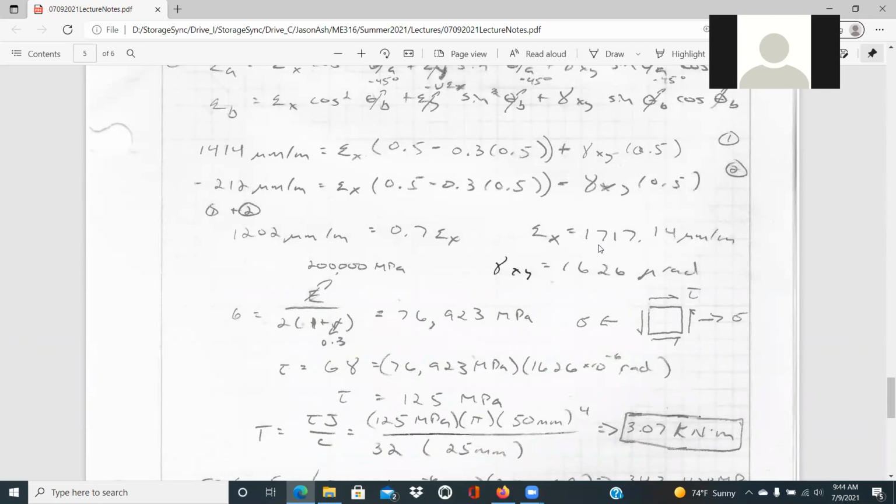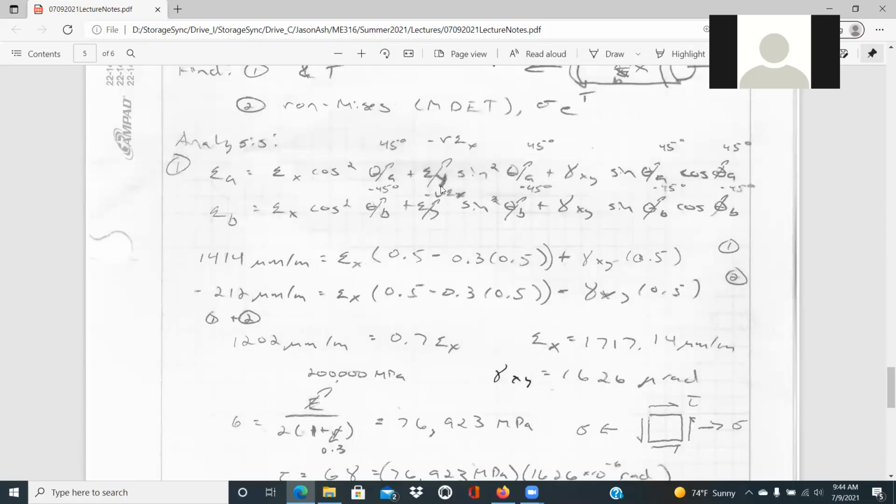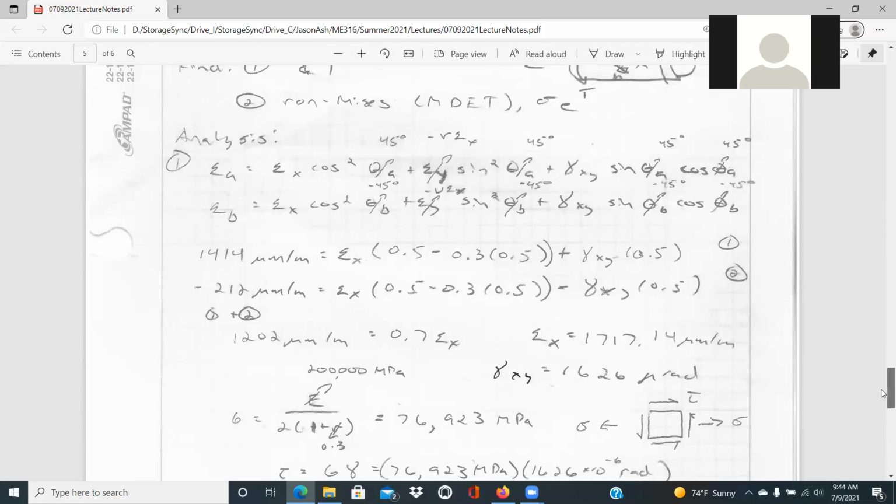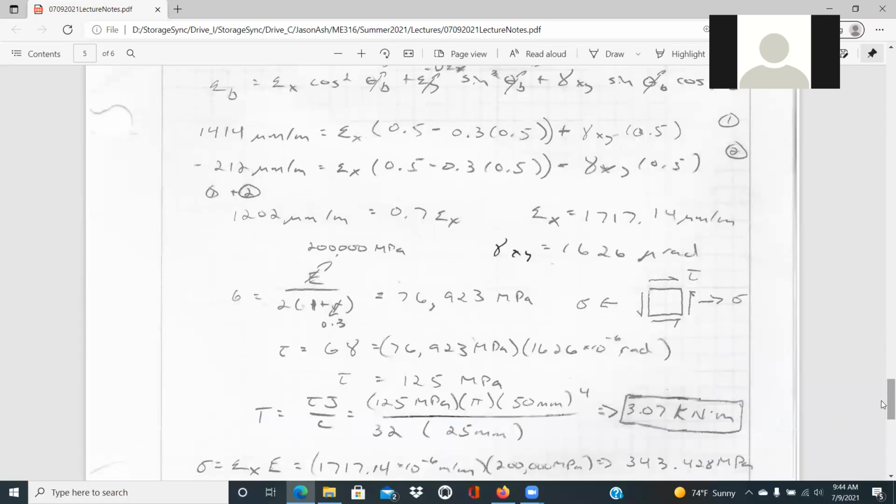And so with those 2 strain components, the benefit of what we have here is it's a purely axial loading combined with a pure torsional loading. And so the 1D relationship applies for that strain in the Y direction. And the other torsional component is just going to result in a shearing strain. And so based on these strains that we're getting then, we can solve for the corresponding torque and the force that's applied.